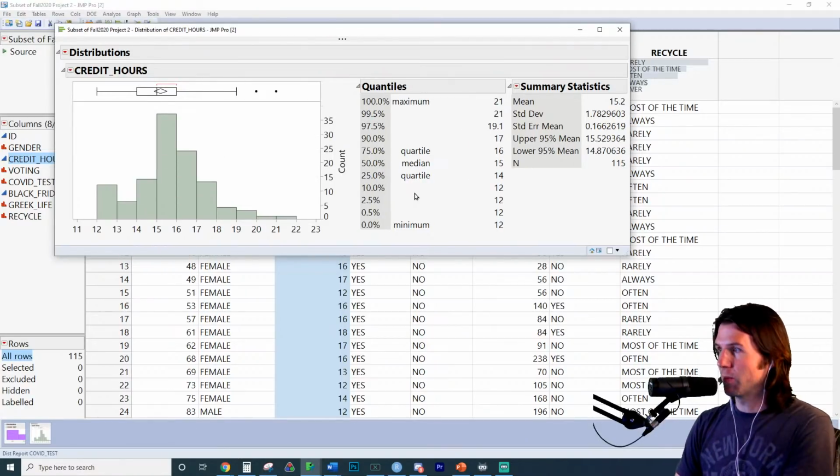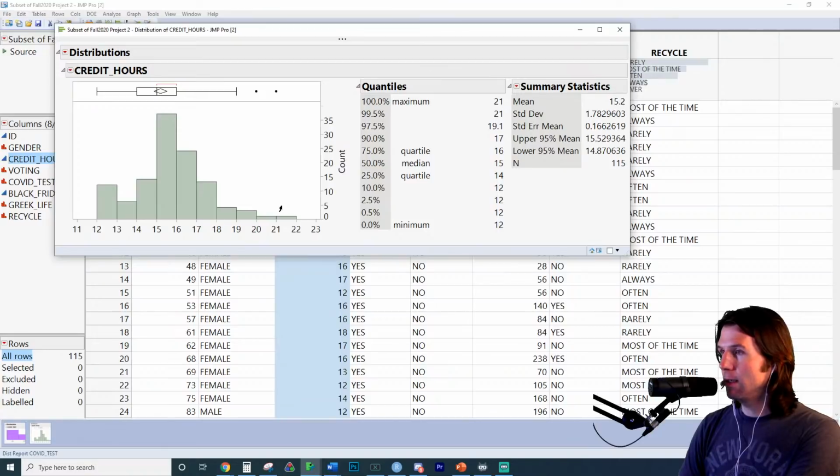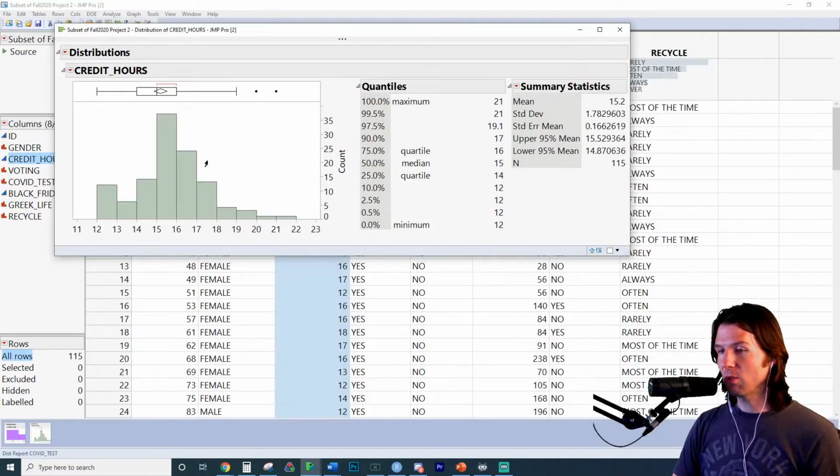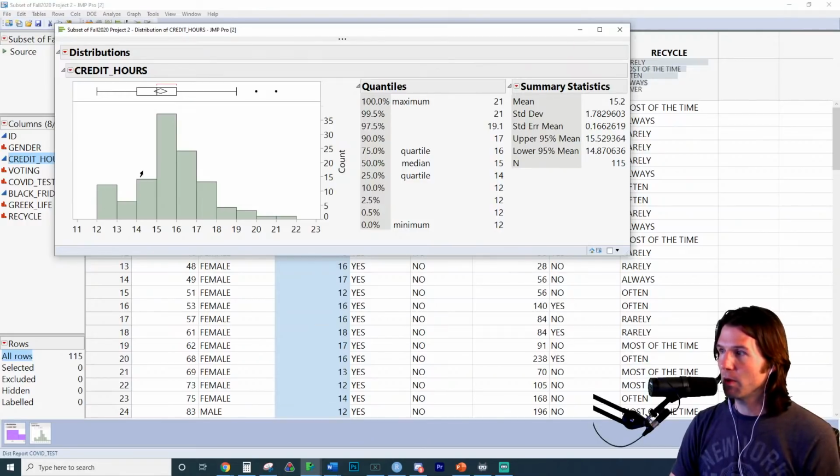What's going on with this distribution right here? I see this, and I see there's this, and then there's this. And this is a very odd distribution. It is a right skew distribution, definitely right skewed because it's got more to the right. It's kind of got the tail right here, but it's also got a buildup on the left side, like a lower limit of 12. It's kind of got this buildup around 12.